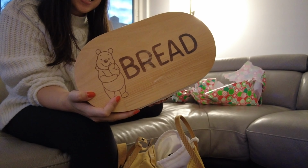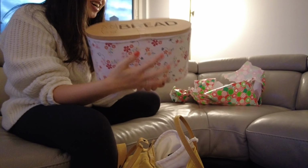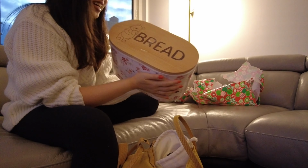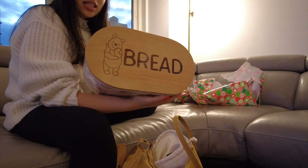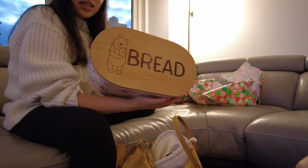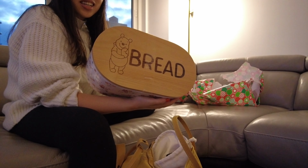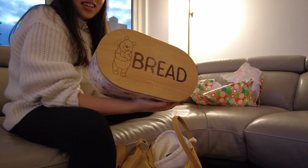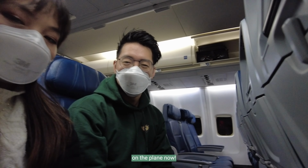Bread box? Cute! I saw this! I think we saw it when we went to Disney. It's only at Disneyland? I think so. When did you get this? When we went to Disneyland? Brought it all the way back. Really? No. I've ordered it. And people take them from Disneyland.